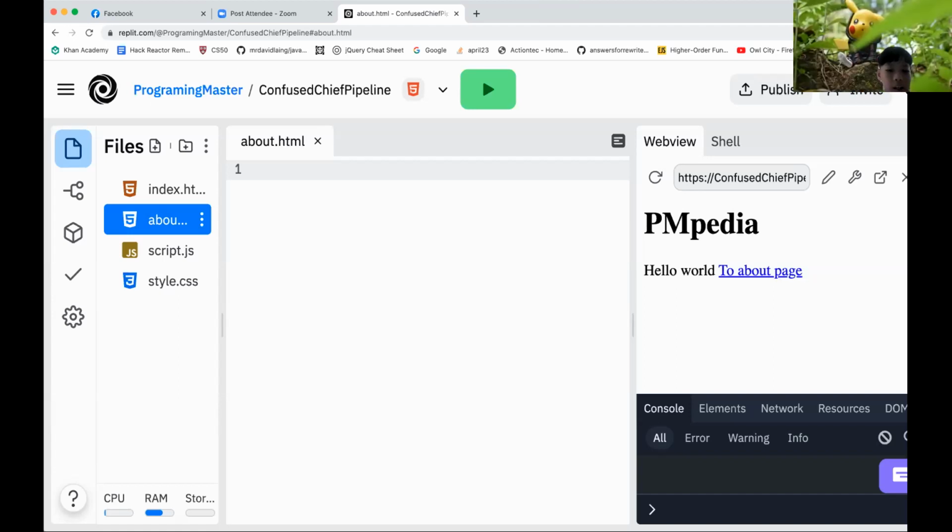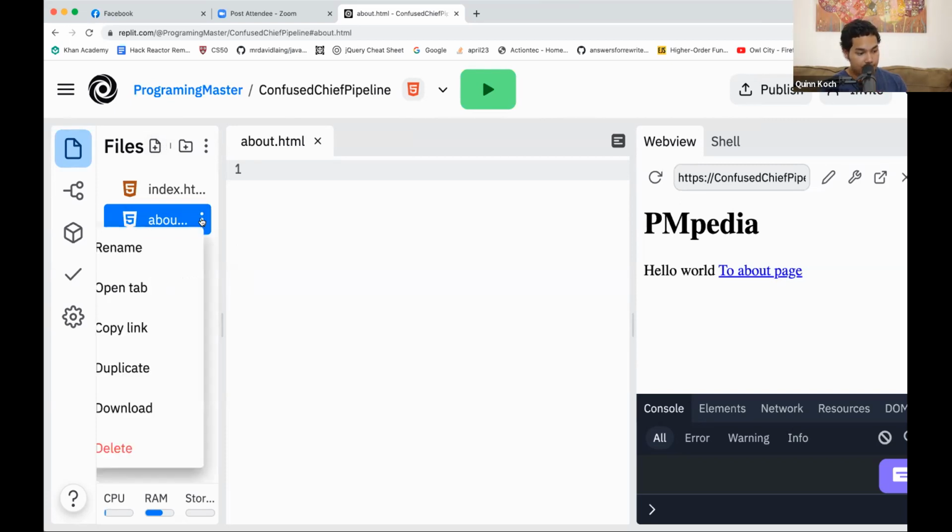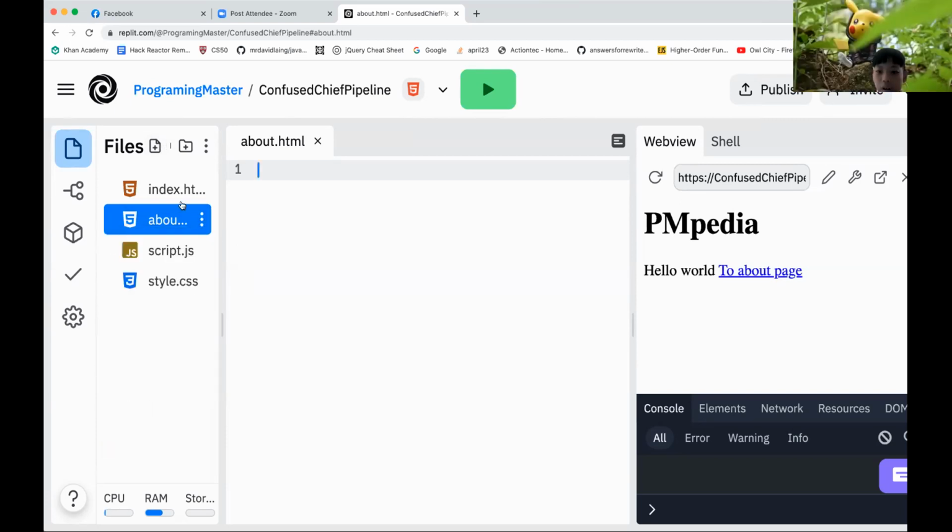The file name is about.html. Yes, make sure it's an L. Oh, your file has HTMI. If you come over here when you're on about.html, you can see the three dots next to the file name.